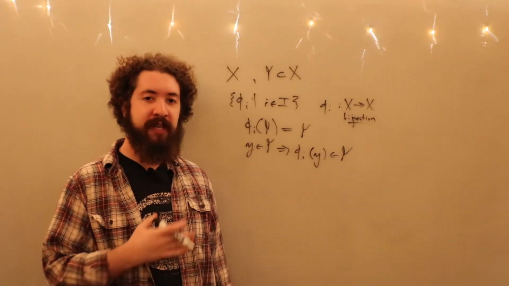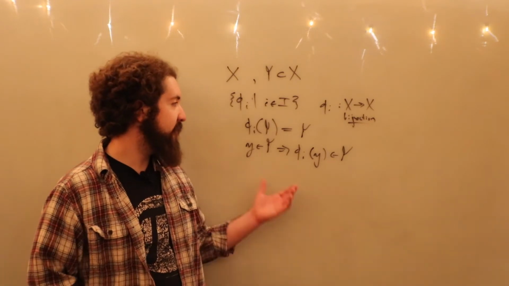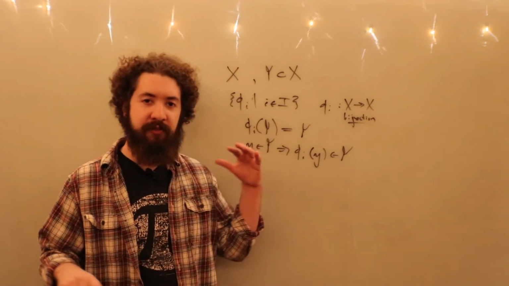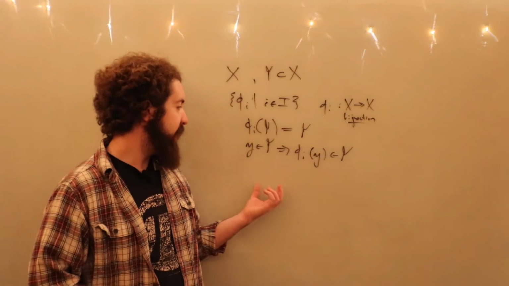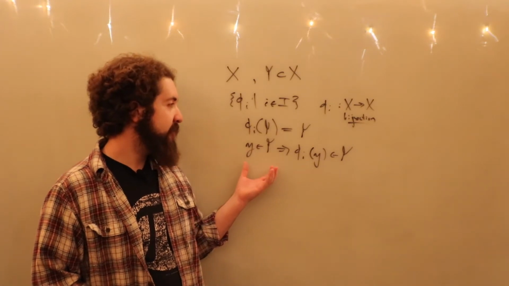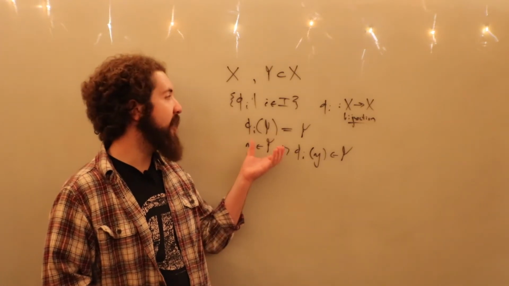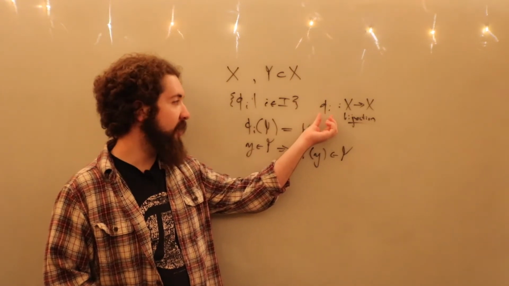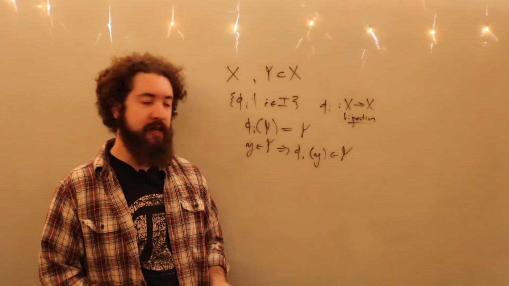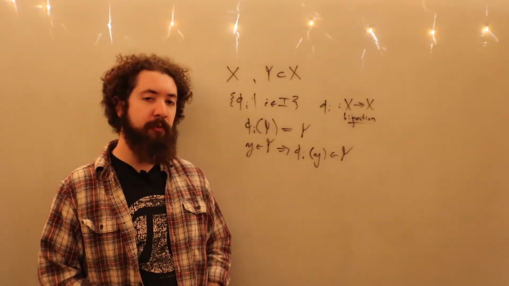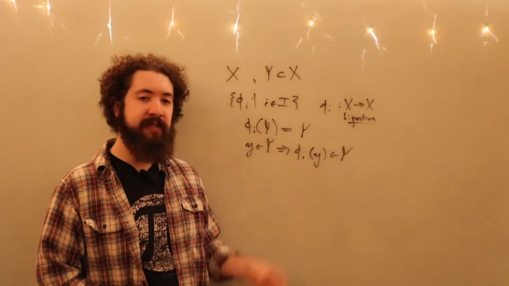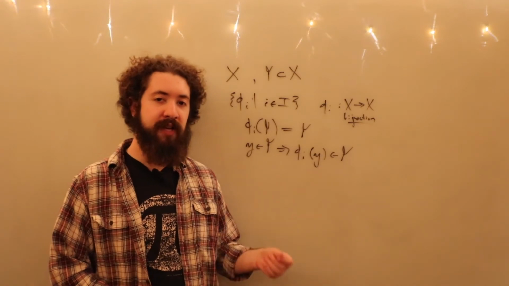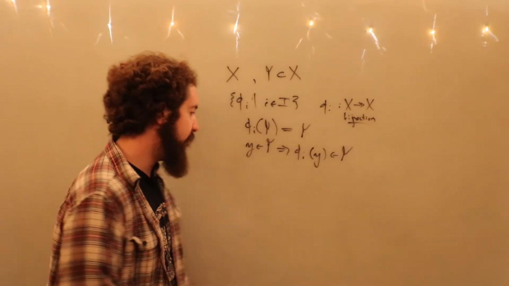And why am I saying this? Because this is the most general definition of symmetry I can come up with, in a sense. We have some change represented by our map phi sub I. In fact, we have a collection of such changes, such transformations, if you will. And then we have something which stays the same. And if you really reflect on this, this is the heart of symmetry, right?